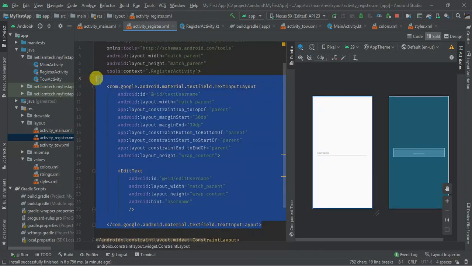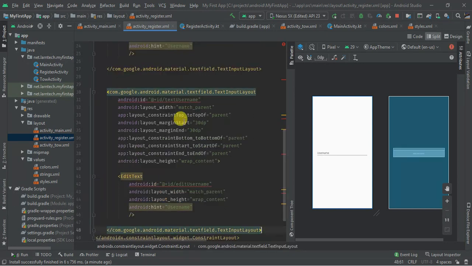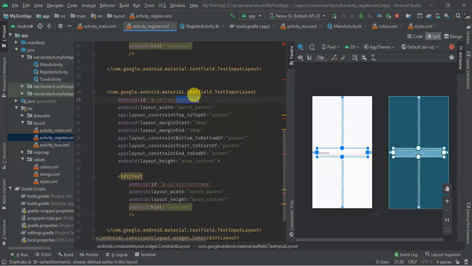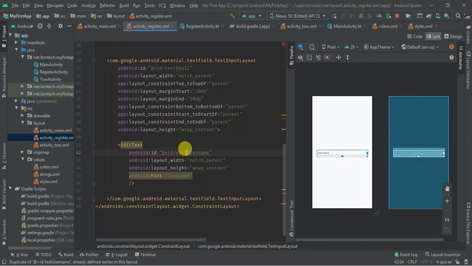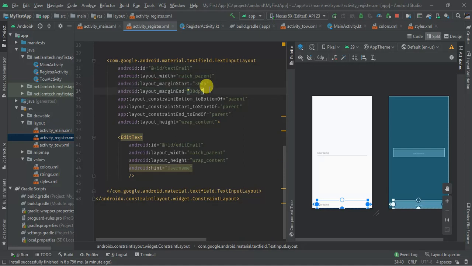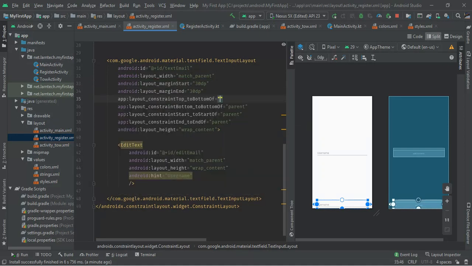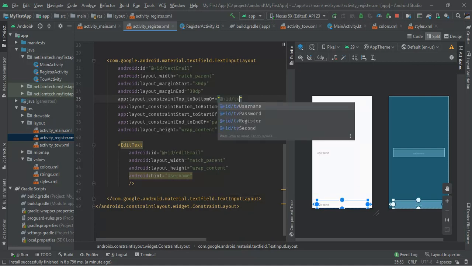Then I'm going to copy this one, and it should be email, and the same thing I'm going to do here is email. Now this one should be top bottom of TV username.